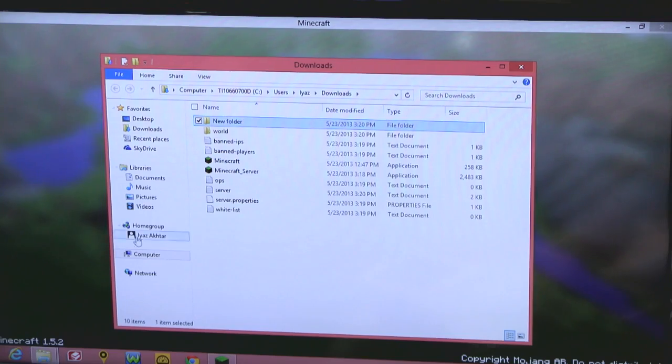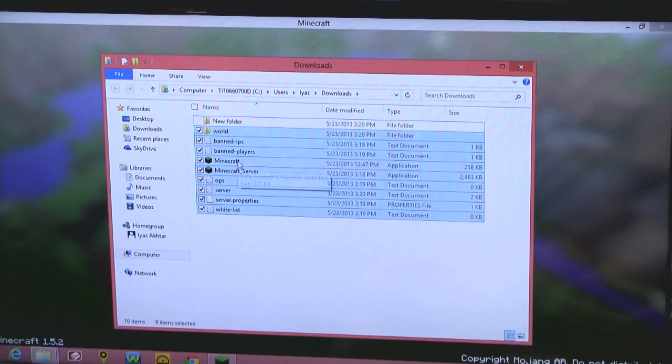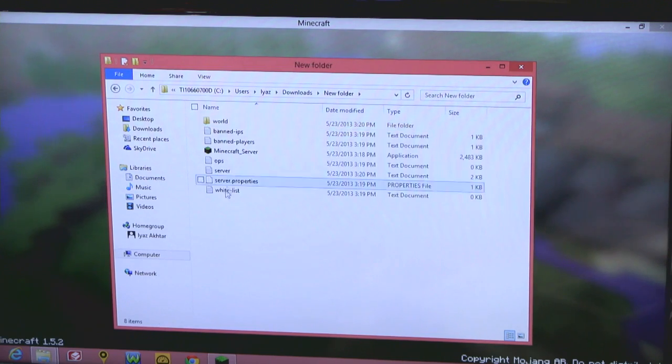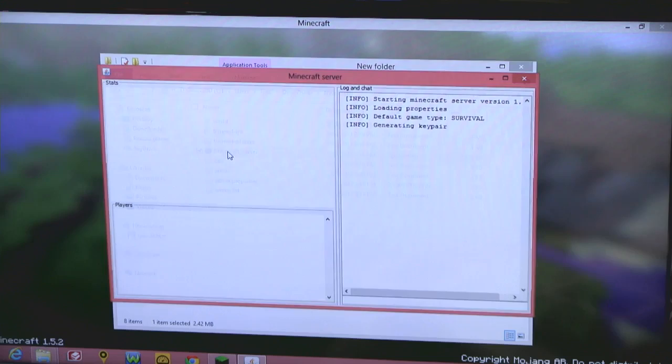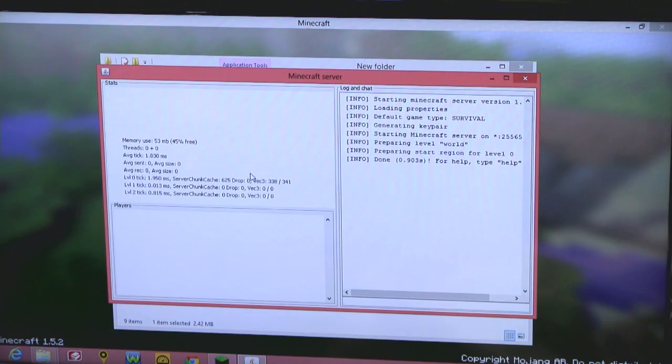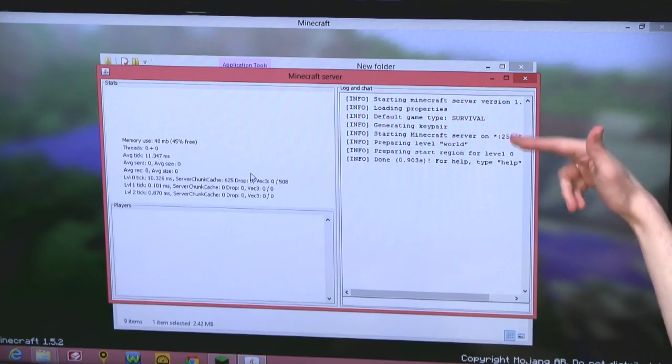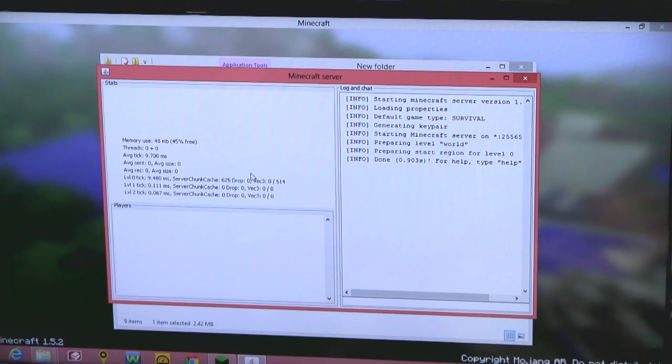So if I just create a new untitled folder, grab all of these, deselect that, drag it into a folder, now it's all consolidated, and there you go. It's working just fine. And you can see this is after I started it once. You have less in this history because it's not creating those files.